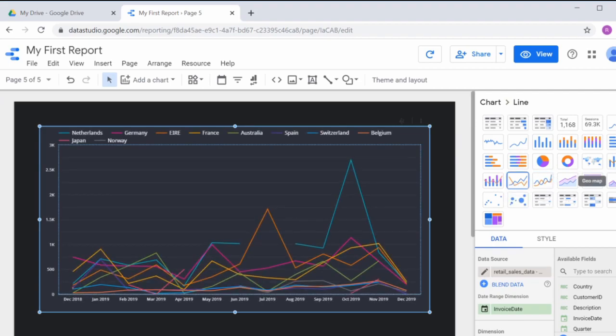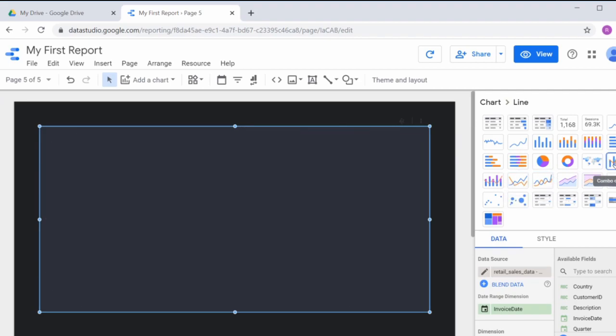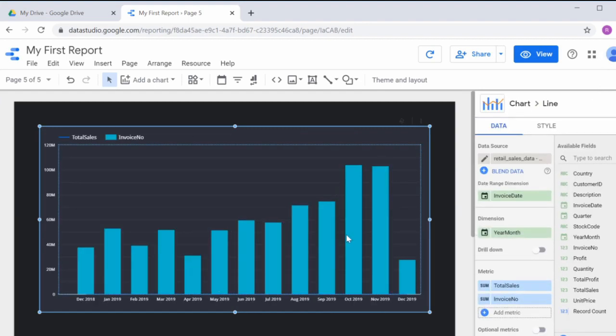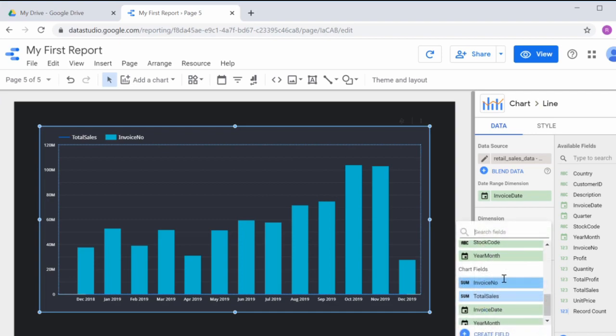Now what I'm going to explore here is, let's take a look at this one. This is the combo chart. So right now it looks like a bar chart, but yet it's a line chart, right? So what's going on here? What's happening is that it allows us to measure two metrics, a line on a line chart using bars as well, or you can put both at the same time.